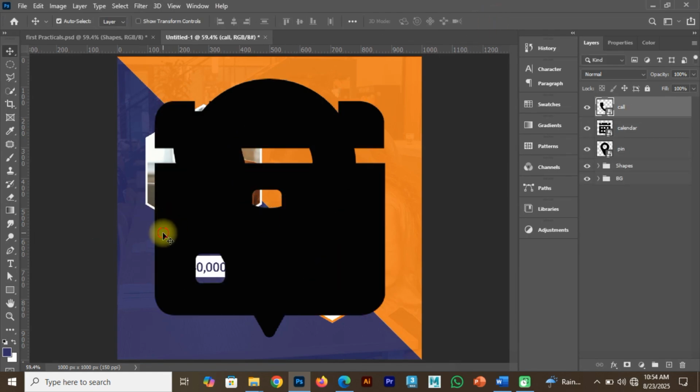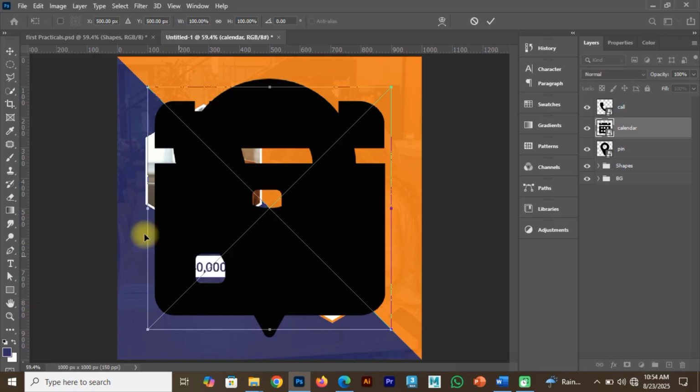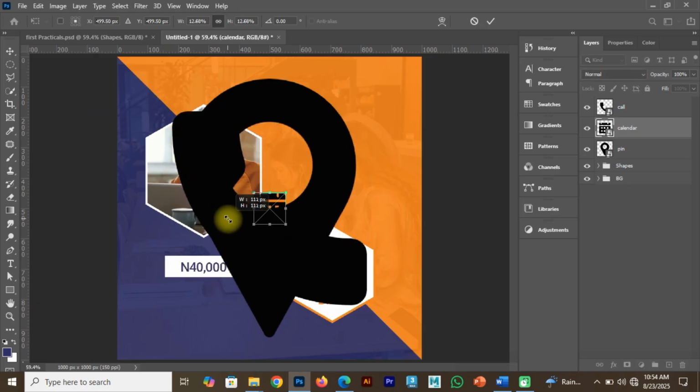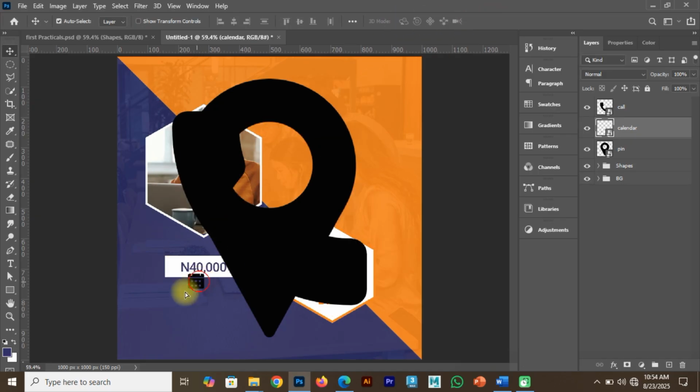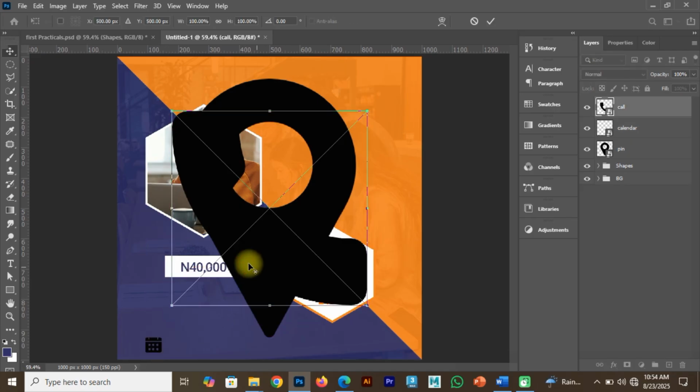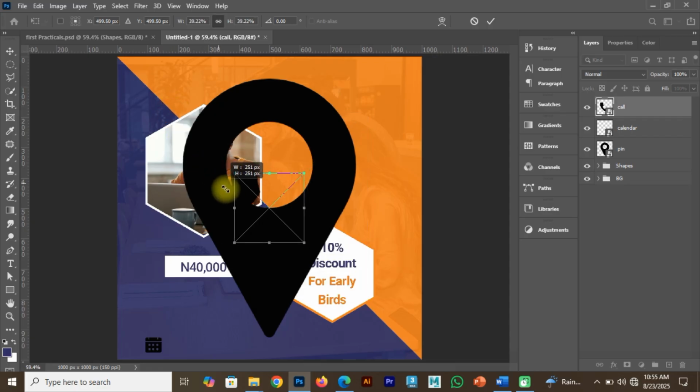So when you have this issue, don't panic. Ctrl T, hold your shift and alt, very important. Drag in, bring it down, drag again. It's something manageable there. Sorry, I think I'm making some mistakes already. So I will still touch it again, but I think that should fly for now. Ctrl T, drag in until you have something sizable.